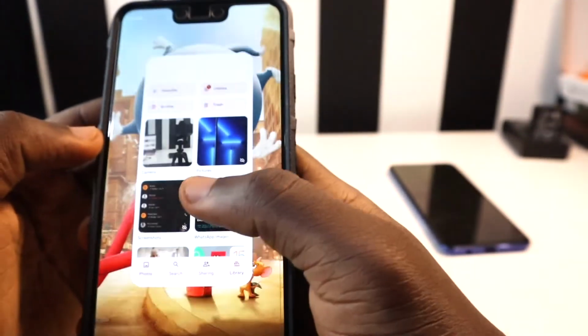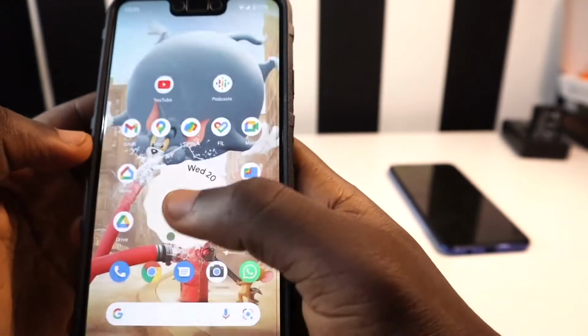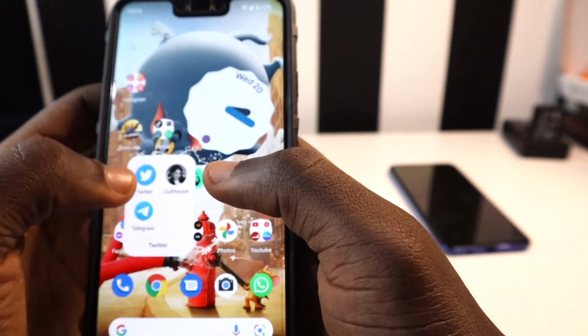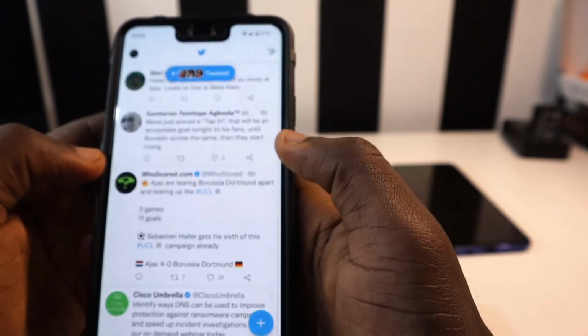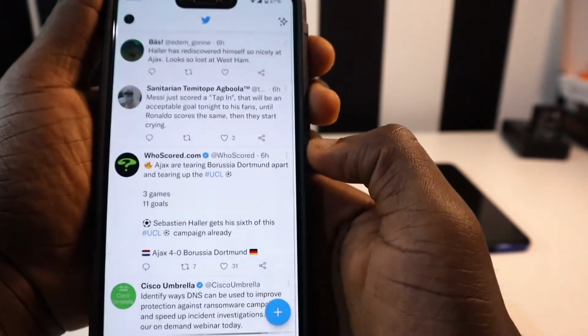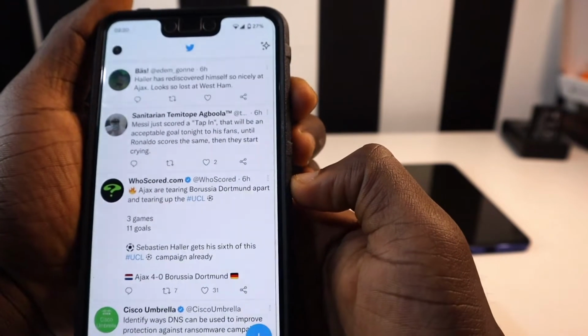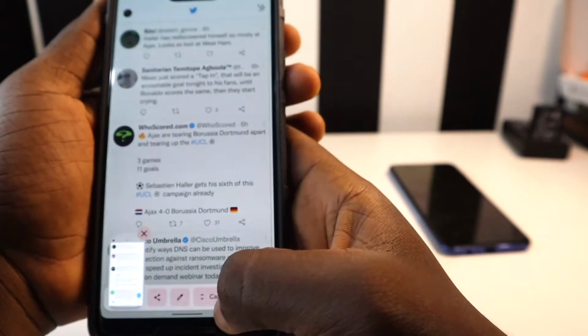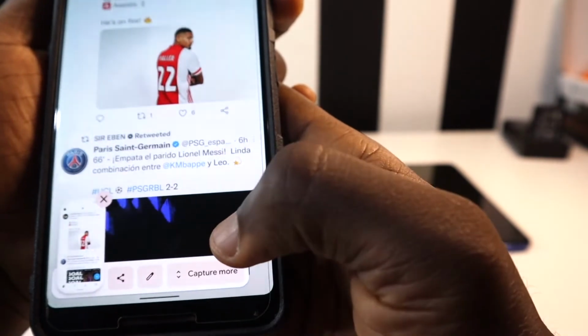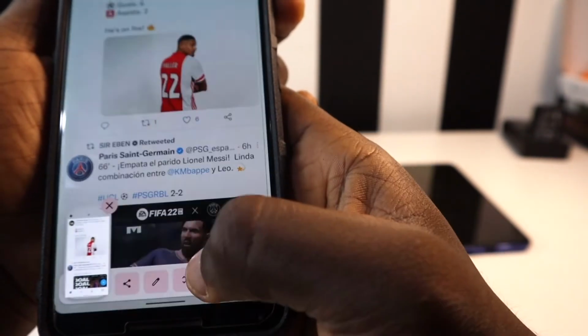The next thing I want to share with you is the scrolling screenshot. It's one of the features that has been late on stock Android or Google Pixel Android. Some Android devices had this feature long ago. When you press your off button and then the volume down key, you get a screenshot, and on your screen you're going to see this one right here. You tap on capture like this, and it's actually going to give you your screen right away.